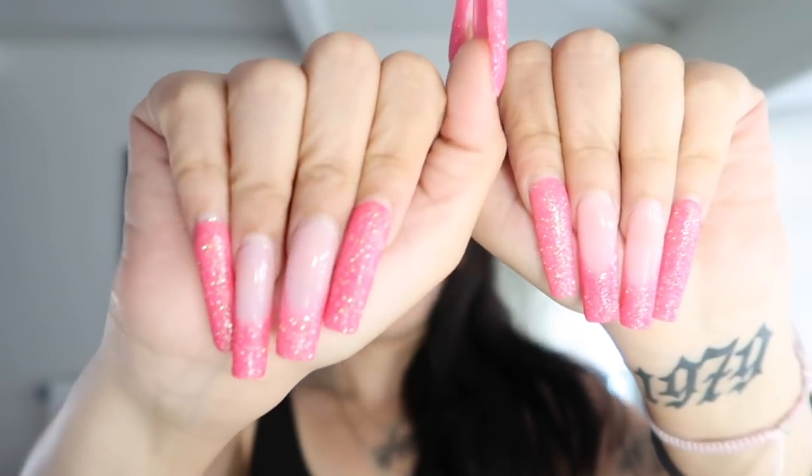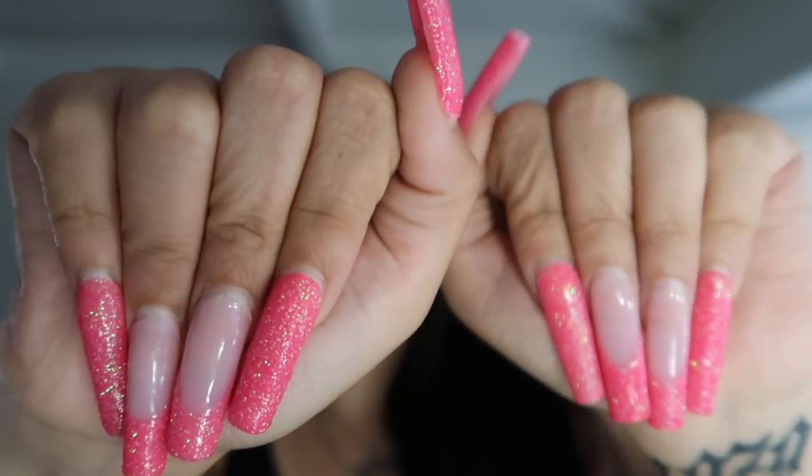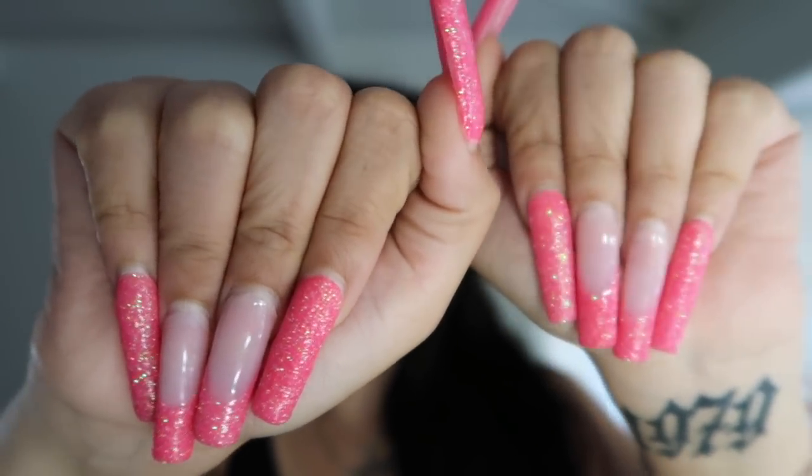Speaking of nails, they've been on for three weeks straight. Look how grown out they're looking — but they're all still on, none have come off. They look so long! So today I'm going to be building a desk table thing that I got, and then I have a package from Amazon that I'm going to be opening, and I'll be showing you guys my shed — it's really not done, it looks so ugly right now.